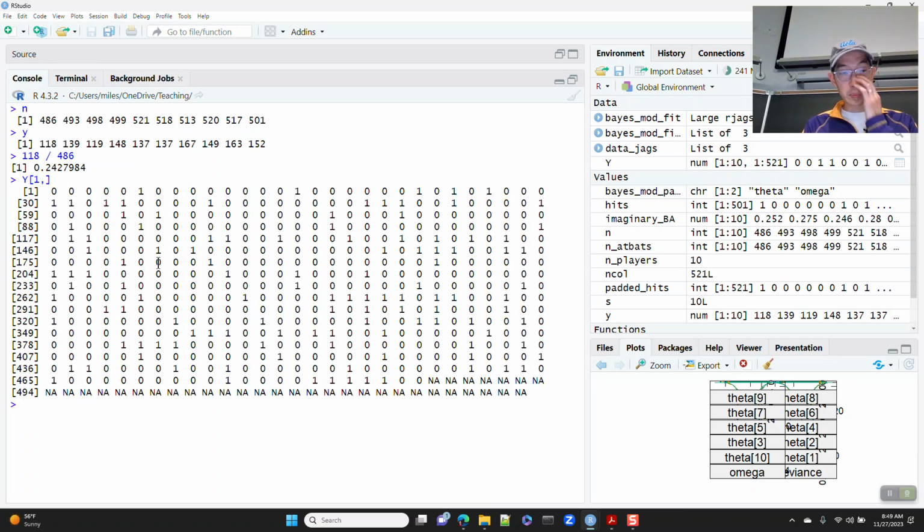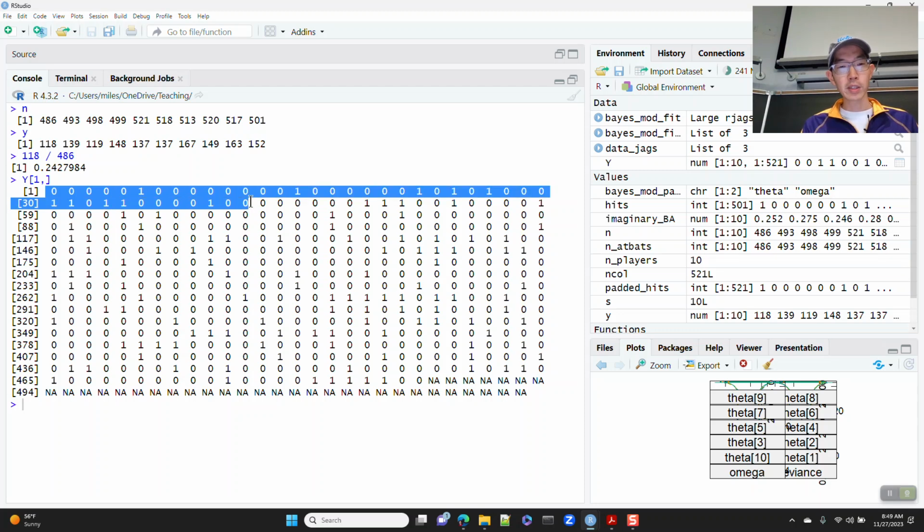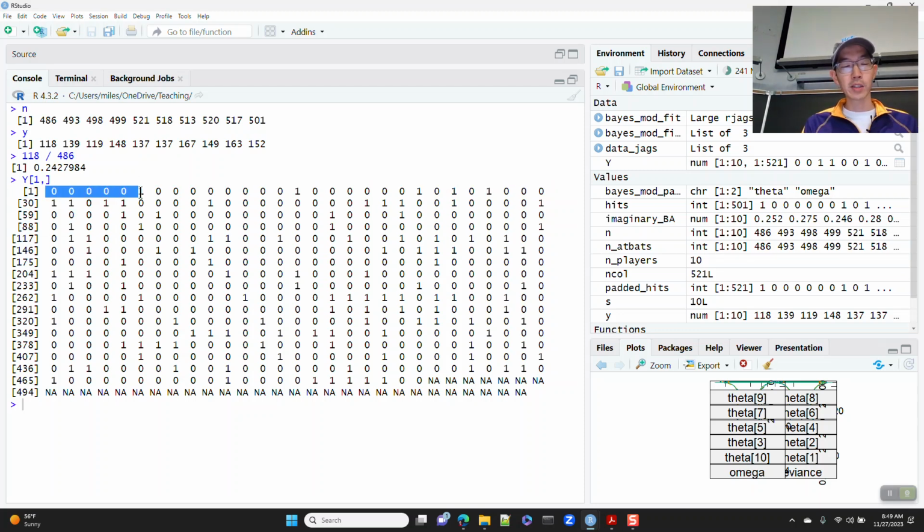This was player 1's actual sequence of outs and hits, a whole bunch of outs and this many hits, and we're just taking the summary value. In the first JAGS model, we modeled the actual data, the Y's, saying the zeros and ones come from a Bernoulli. This time we're just going to say player 1 had 486 at-bats and they had 118 hits.